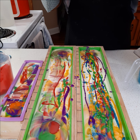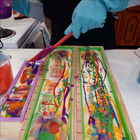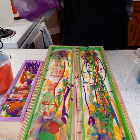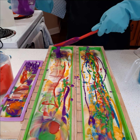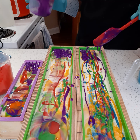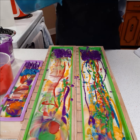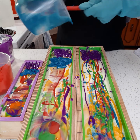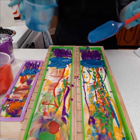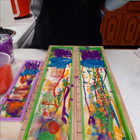So we'll start with the purple, because the purple is beautiful. Purple here. Oh my gosh, maybe we will have enough. We'll see. Looks like we're actually gonna have enough. Look at you, Kimberly. Planning ahead, but not really. What goes next?